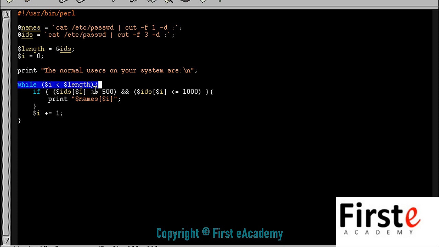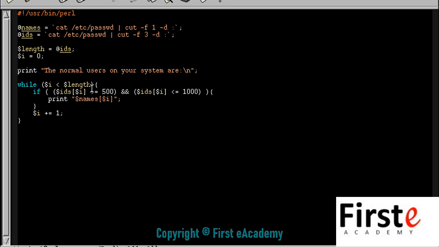Let's look at this while loop first just at the outer level. What we're saying here is while $i is less than $length. We should be able to read this since we've already read while loops in the shell scripting language. The syntax is not exactly the same. We use the less than sign instead of saying -lt. There's no do associated with the while, and no done.